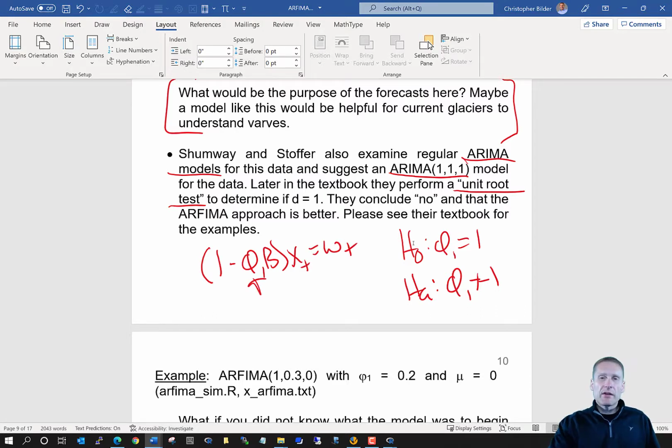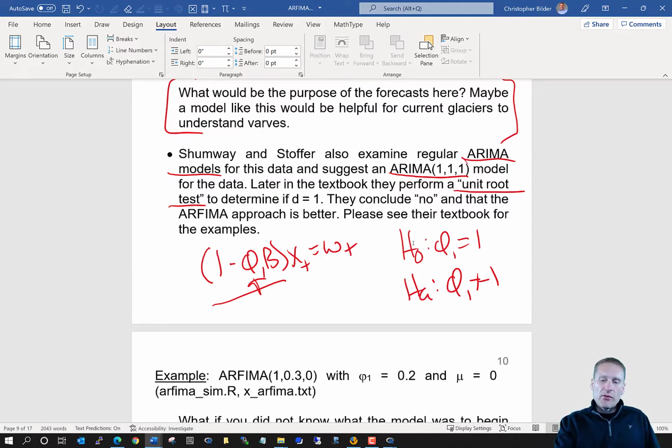Let's say that this was equal to 1. Then we have essentially first differences. And so a unit root test corresponds to, if we think of roots for this expression here, one tool that some people use to help make a decision about, well, do I need differencing or not?